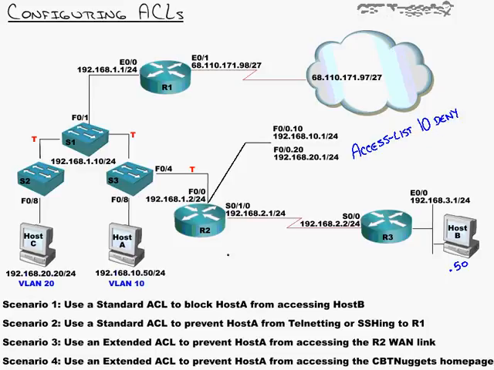And I'm going to say deny. Now remember, a standard access list can permit or deny based on source, only the source IP address. So I'm going to put deny host. Remember that shortcut I just showed you a moment ago? Deny host, and then I'll put the IP address, 192.168.10.50, which is deny that host, right?